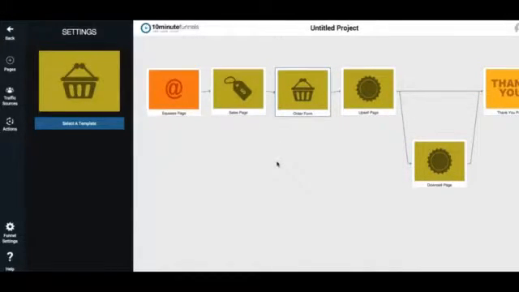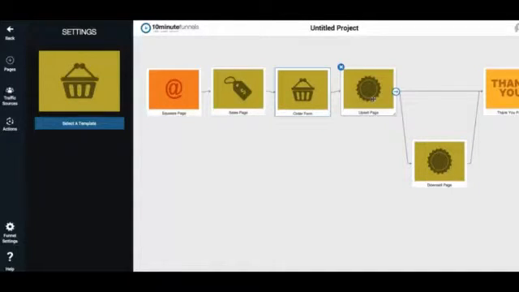Okay. So now that we've designed the structure of our funnel, now we just need to go in and choose the templates. Okay, we need to choose a great looking and high converting squeeze page, a high converting sales page, a high converting upsell page. So we need to go in and choose those things. Now, before a tool like this, you would have to go and hire a designer to get it designed for you. You'd have to tell them every little thing that you need to do.